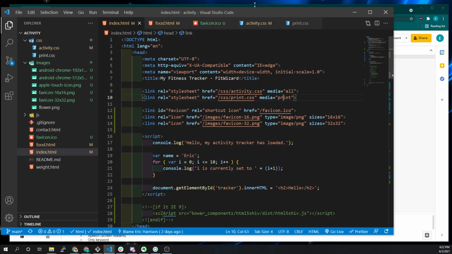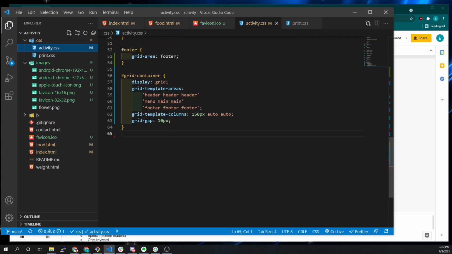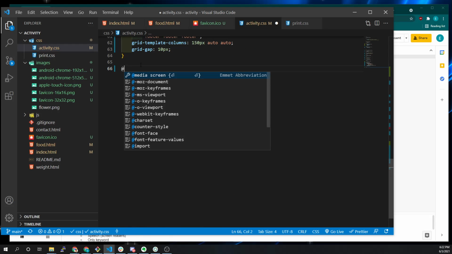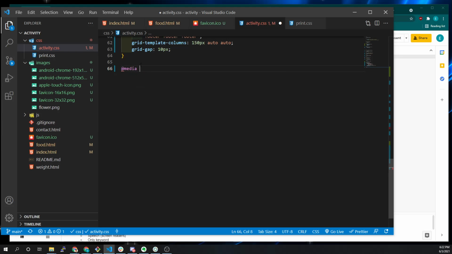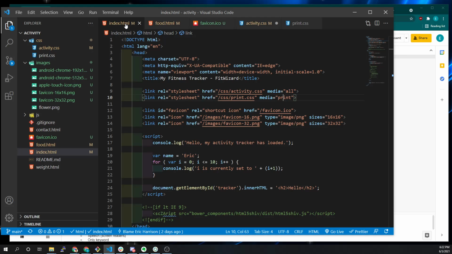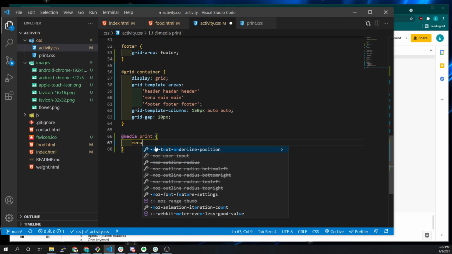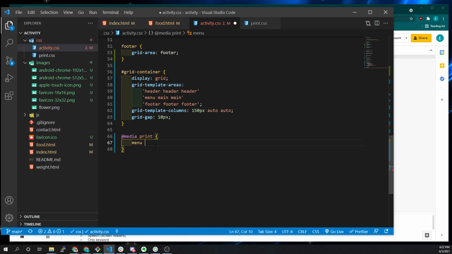But we also have the ability to write this inside of our CSS. We can come in here and use a special type of selector and say media, and then say print. And what do we call our menu? Nav. Yeah, menu. We changed it twice since then. So we could say menu, display none. The important part about a media query like this is it starts with an @ sign and then has media.